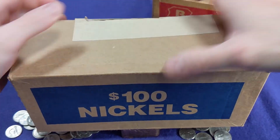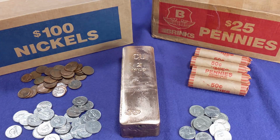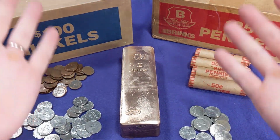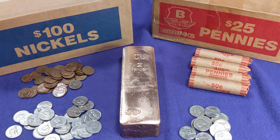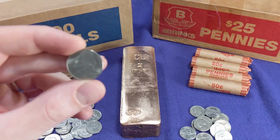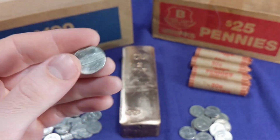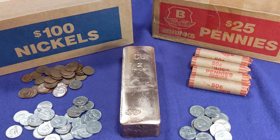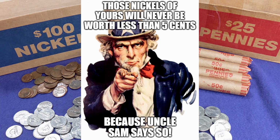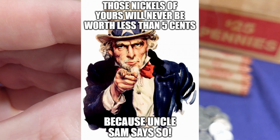Now, let's say hypothetically, worst case scenario. What happens if the prices of the metals collapse 90% in the next couple months? Well, if you're invested in miners or royalty companies or any other type of paper derivative of copper and nickel, you're going to lose a lot. But if you're holding a big stack of nickel coins, what did you lose? Nothing. You still have your $100 because these coins are US legal tender, and they'll never go lower than their face value. It's basically like a free put option on your bullion investment, provided courtesy of Uncle Sam.